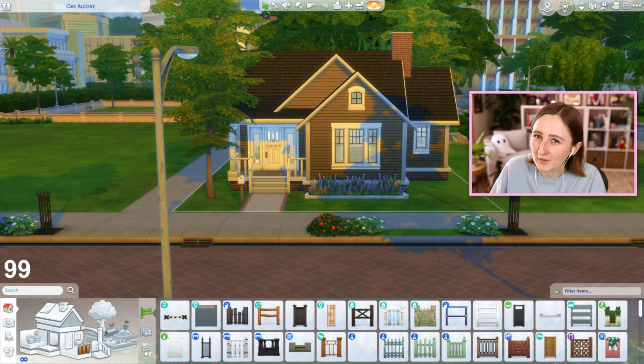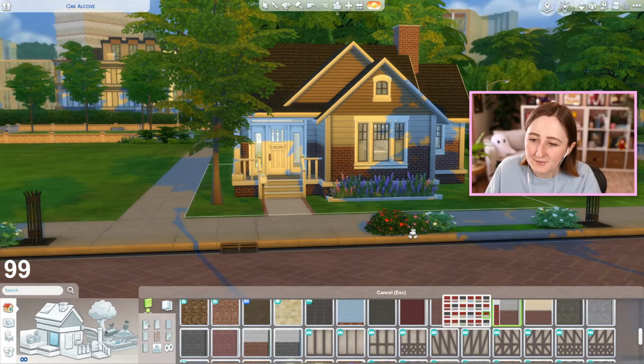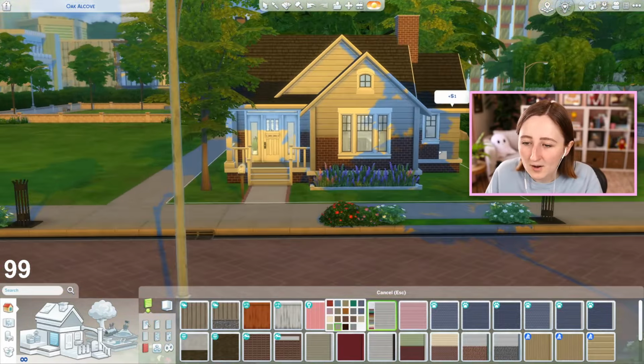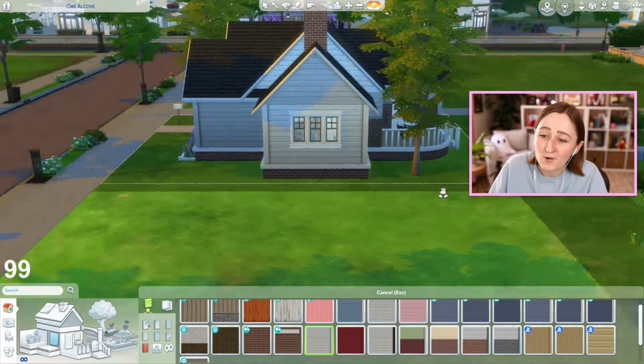I don't love the color of the walls anymore. They're not really speaking to me. I don't really think I loved it before either, but maybe we could change it. We could have some brick on it. I don't like that either. I would rather it just be all white if I'm gonna do that. And honestly, the all white looks better.